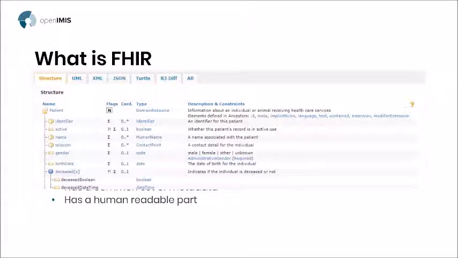There's a common set of metadata as well as a human readable part. Just to show you an example, what I have on the screen is pulled from the FHIR website, and this is the very first part of the patient resource, and you can see how a patient is defined in FHIR. So there's an identifier, is the patient active or not, name, and this can be optional as well, telecom, gender, date of birth. And if you go to the FHIR website, you can see the entire list and the details of other resources as well. But this is just to give you an idea of what FHIR is and how the standard is there to represent healthcare entities.